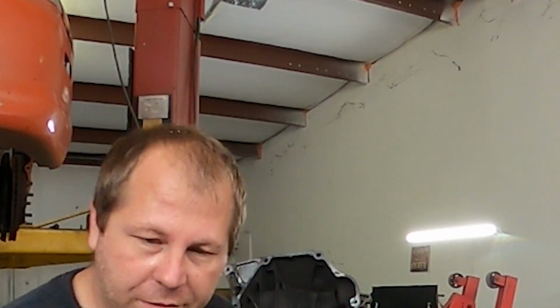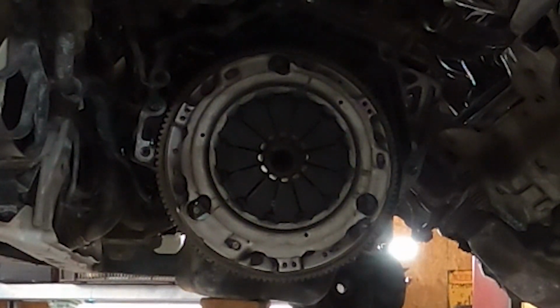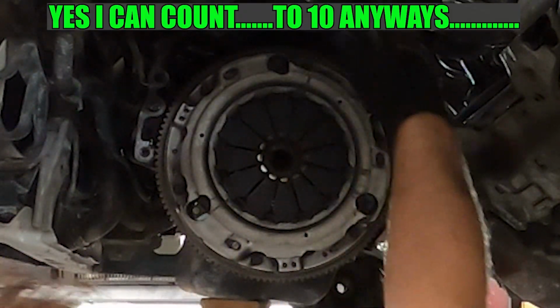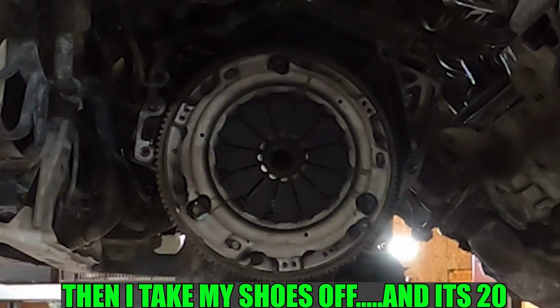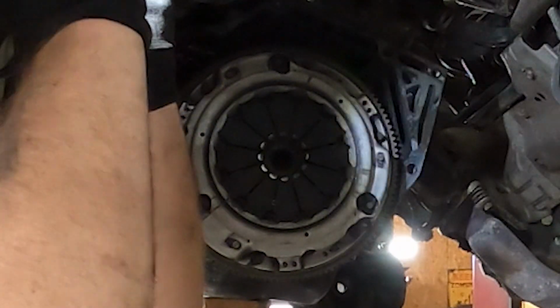Now, those of you curious, we have the clutch. There is a bunch of 1, 2, 3, 4, 5, 6, 12.10 mils that you'll have to take off the clutch out. So we'll do that and see how it looks. Let me get a light in it. You guys can see. Ta-da!